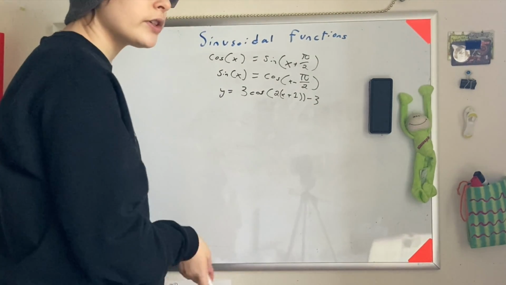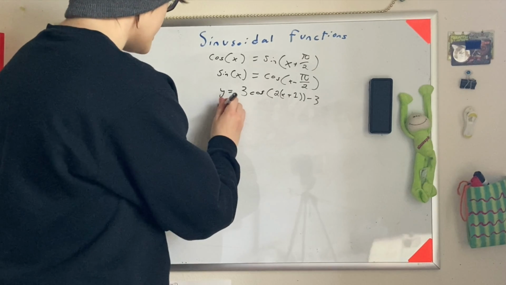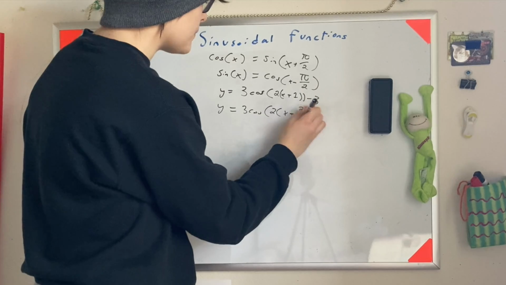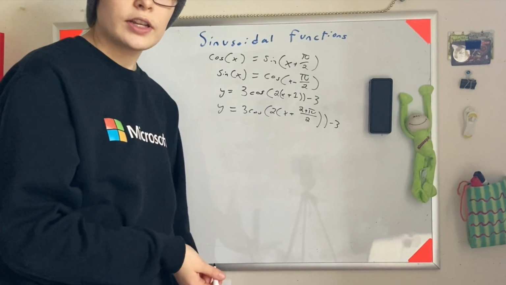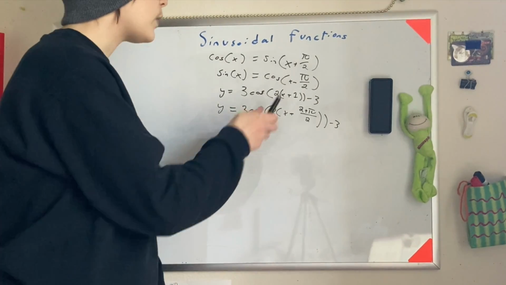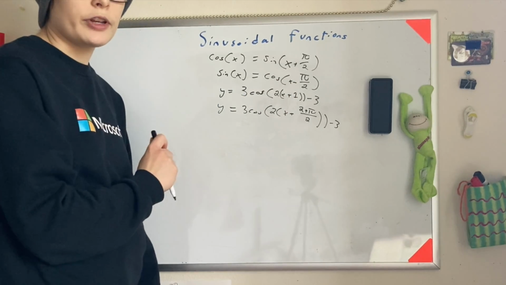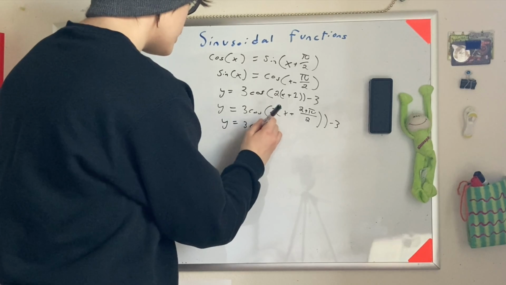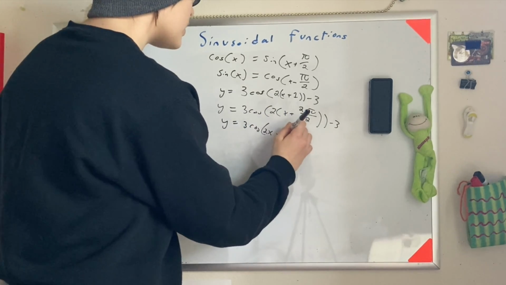So how can I turn this into a sine equation? You might think that you should just add pi over 2 right here. That would be 2 plus pi over 2. But if you try graphing this, it will not work. And that is because here we have the b distributed, even though it looks the same either way. If we expanded this, we would get 3 cosine of 2x plus 2 plus pi.